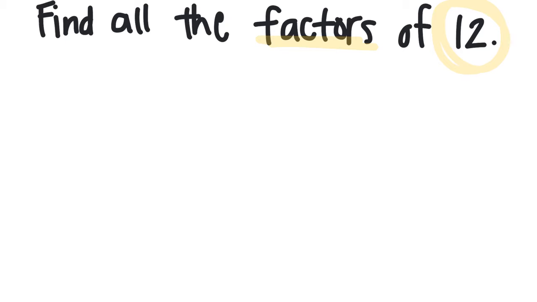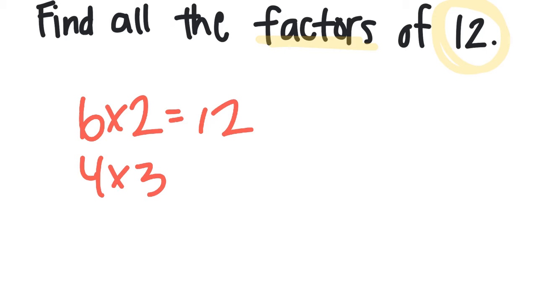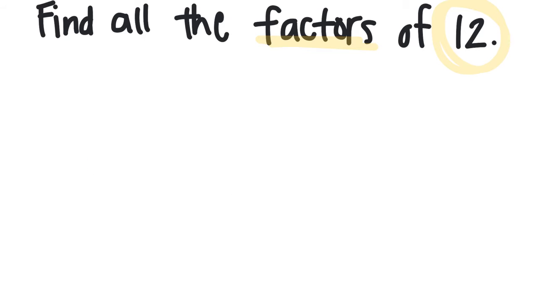Well, you could probably sit here and start saying, I know that 6 times 2 equals 12. I know that 4 times 3 equals 12. And you could probably go on and on and on. But the thing is, mathematicians, we need to stay organized. So I'm going to show you a strategy to help keep your factor thinking organized. So instead of just listing things and going crazy and being disorganized, we're going to create a factor tree. It's just like this, a little T-chart.